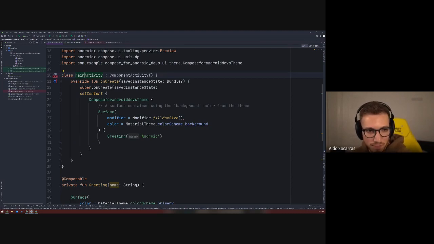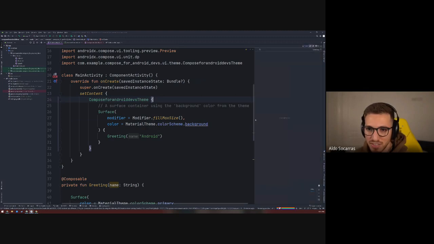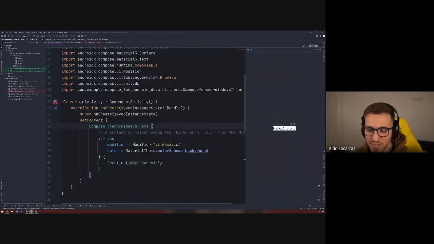So here we have this function onCreate. This is part of the lifecycle. We have a couple of different ones: onCreate, onResume, onPause, onStop, etc. For the most part, all we're doing here is setting content, which means we're going to show something. Here we're using the default theme that we have for our app, and within that we have basically what. Let me see if I can split it here so I could show you. If I have anything to show. There it is.